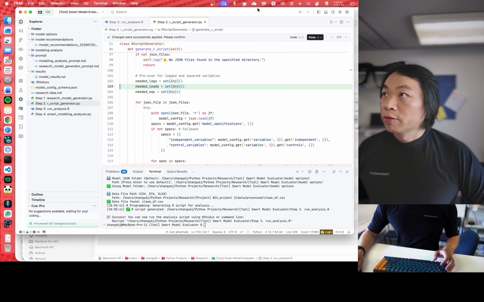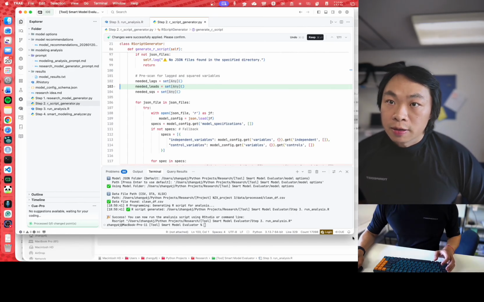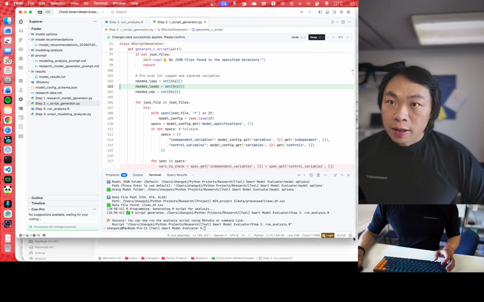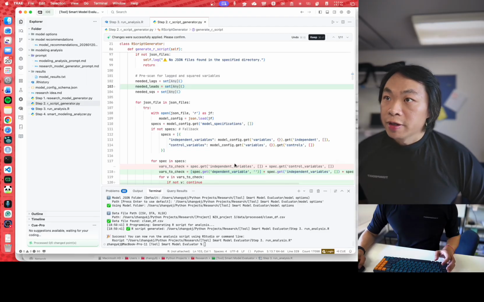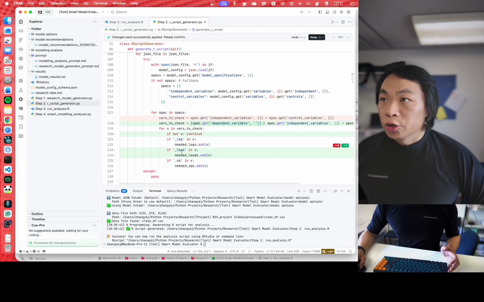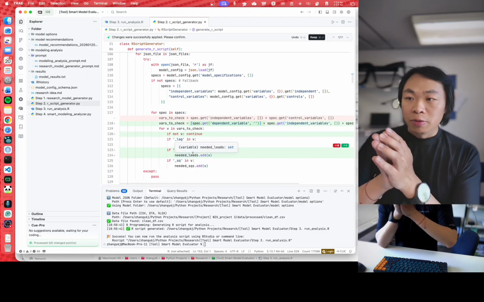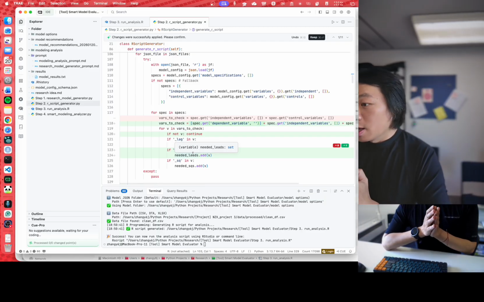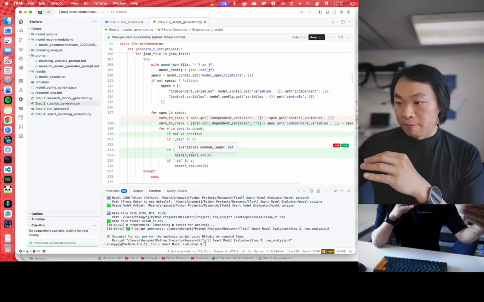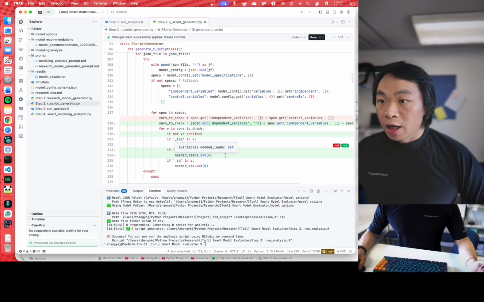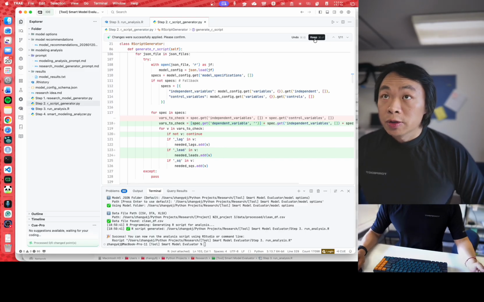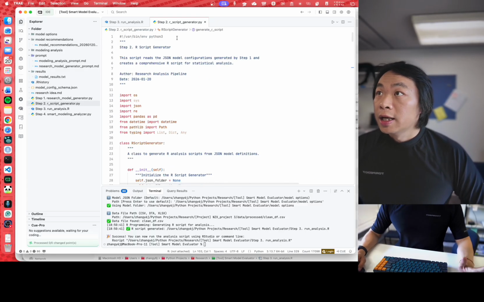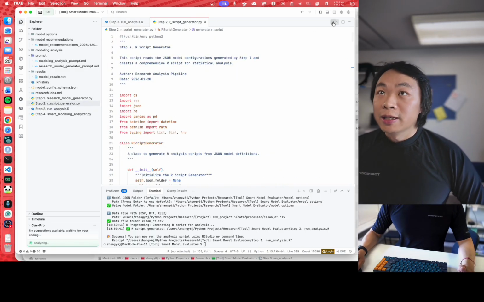What I realized the issue is, okay, I'm going to put it here. As you can see, the model can be very different. I forgot to add those leading terms. Instead of lag, you may also need to lead by a few years to design your models. So I made those changes, and then let me run again.